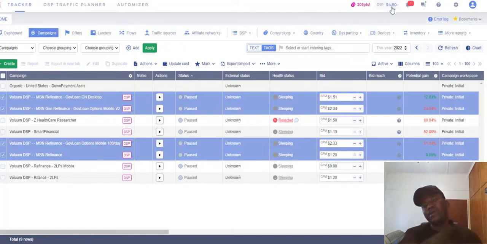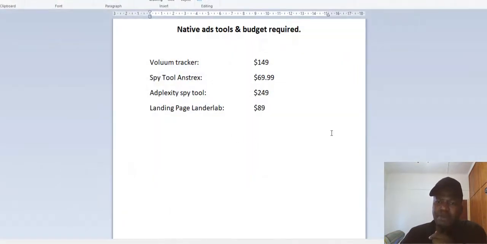So guys, what did I learn from this? I learned that native ads is not as easy as most people think. First things first, before you decide to try native ads, you need to understand the cost. I hear some people lying to each other, telling themselves that they're doing native ads. That's all pure lies.